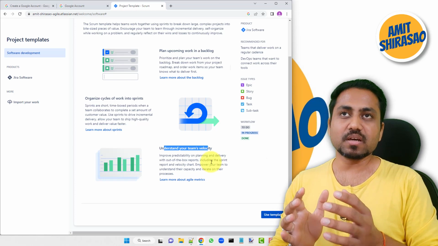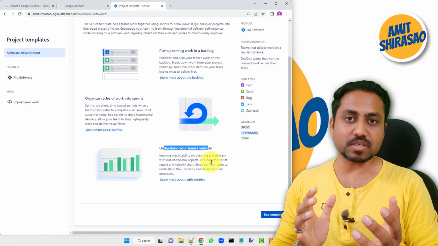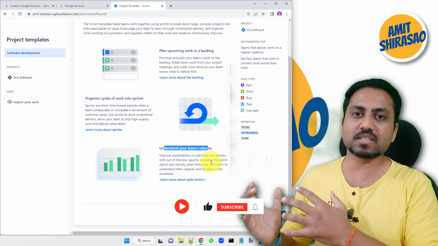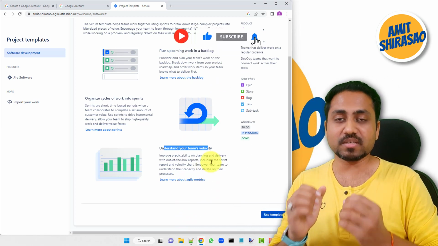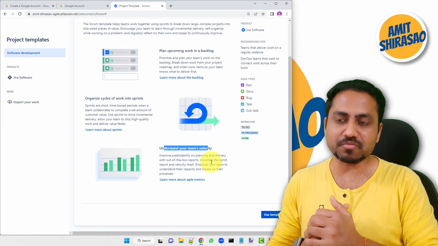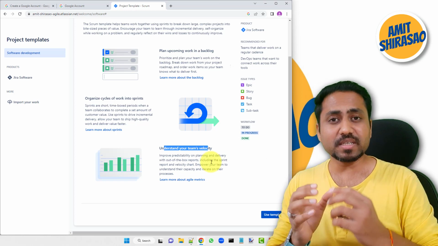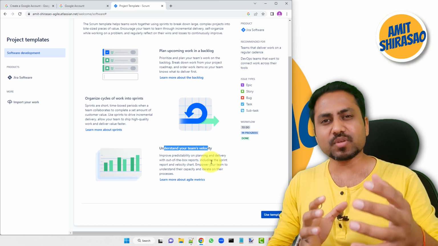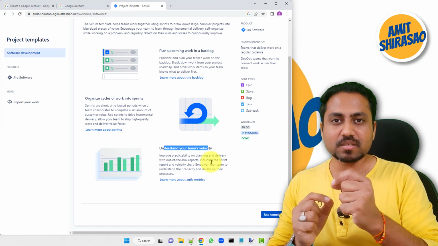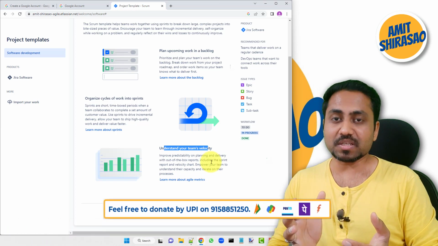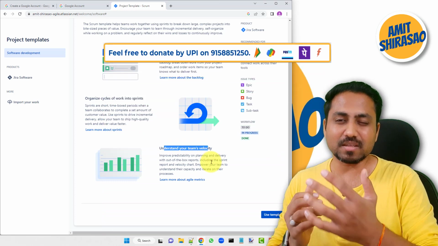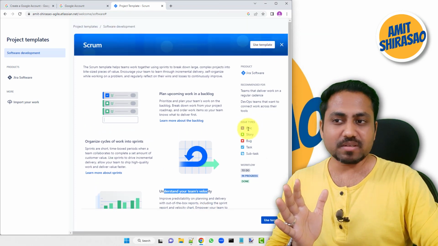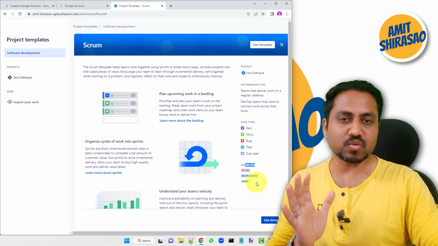Then your reports will also be accordingly, like sprint velocity. What is my average sprint velocity? Now you have sprints, so you will compare this sprint with the earlier sprints. In the last 6 sprints, whatever my average velocity is, am I at least achieving that in this sprint? That will be your objective. Then defect leakage reports can be there. Every sprint-wise report will be there, and even a sprint report: how did this particular sprint go in general? So your reports will be different in this particular template. Rest everything is the same, issue type is the same, and workflows will also be the same.